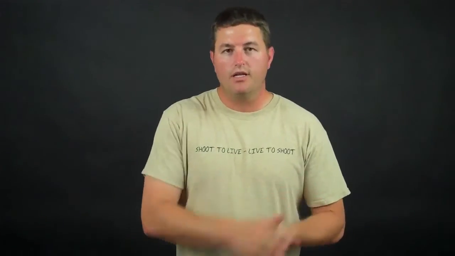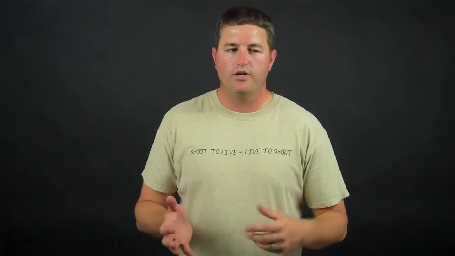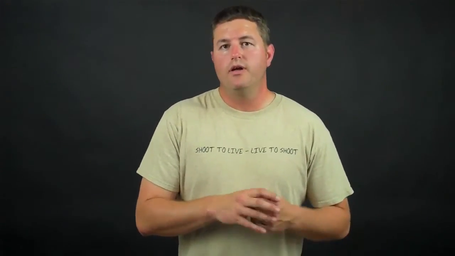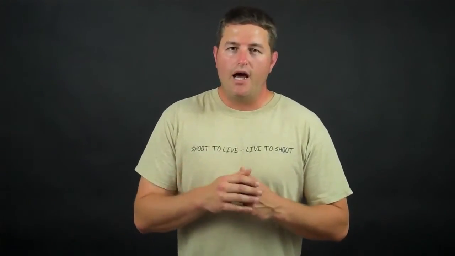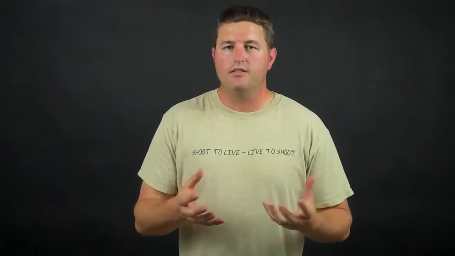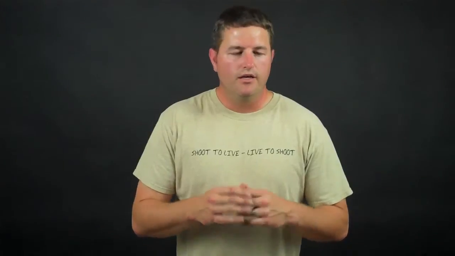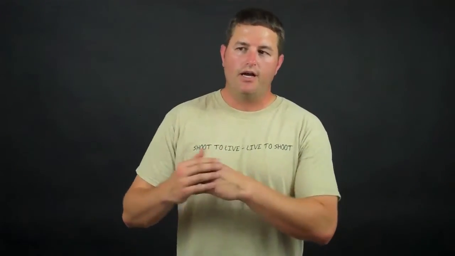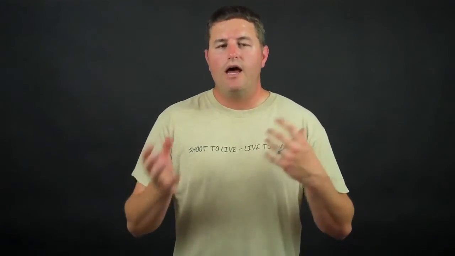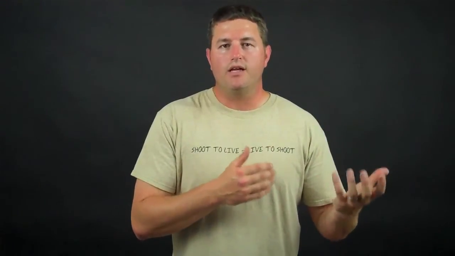So most cameras, like the Nikons, start out at ISO 200. The Canons are at ISO 100. And for every time you double that ISO, you're increasing your light sensitivity by one stop of light. So if I start at ISO 200 and I go to ISO 400, now I have one extra stop of light that I can work with.